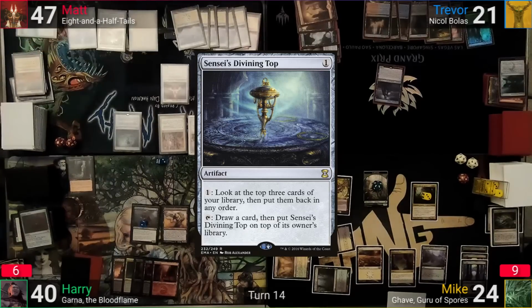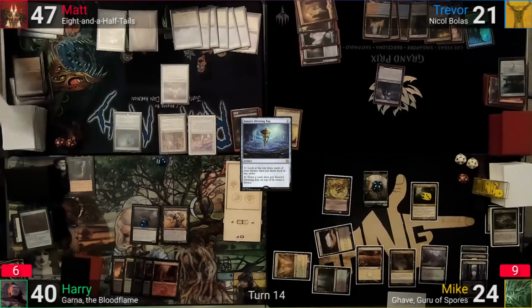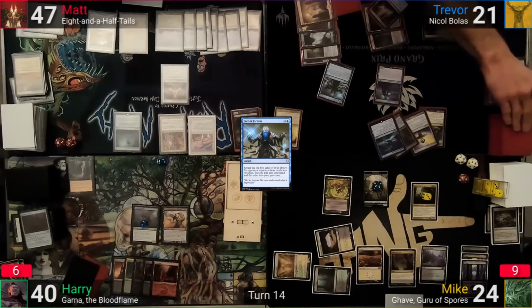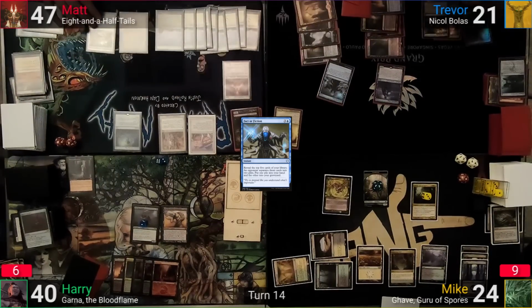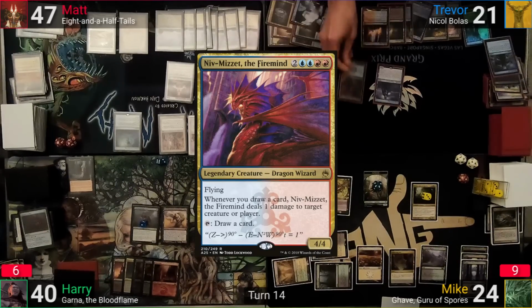Matt plays a Sensei's Divining Top in his main phase, and activates it to look at the top 3. With nothing else, he passes, and at the end of turn, Trevor uses a Fact or Fiction. He picks Matt as his opponent and reveals his top 5. Matt makes the piles, with Trevor taking the pile with Niv Mizzet and the Mystic Confluence, putting the rest to the yard. Trevor plays a Cavern of Souls and names dragons for it, before bringing out Niv Mizzet and passing turn.